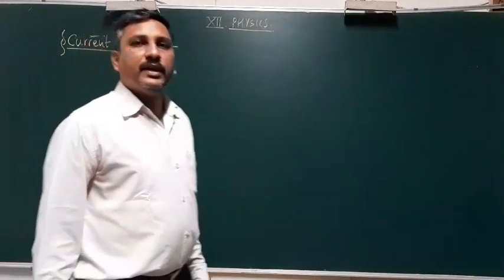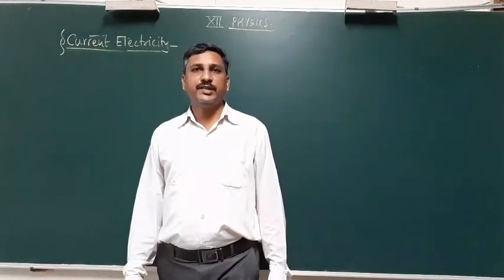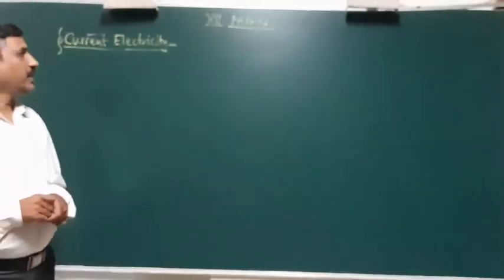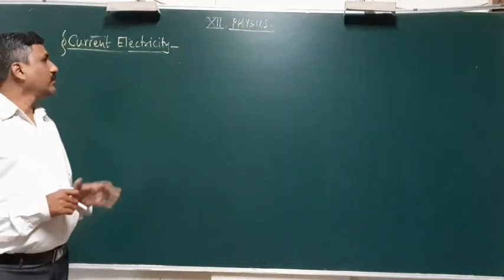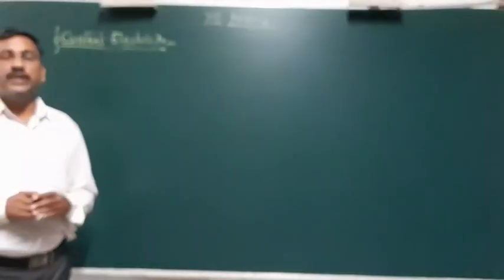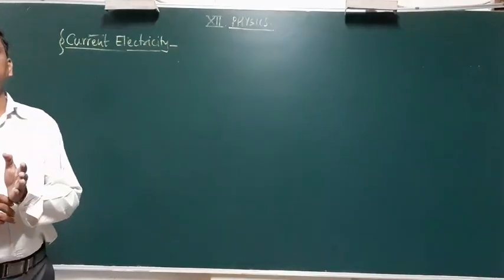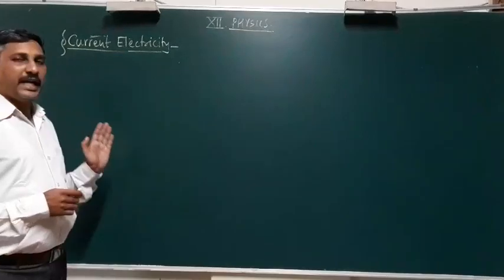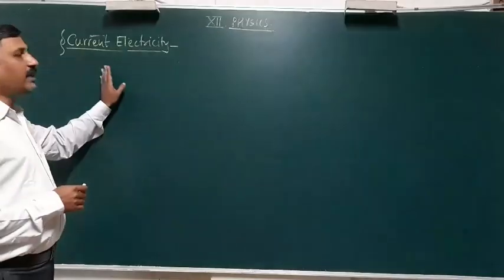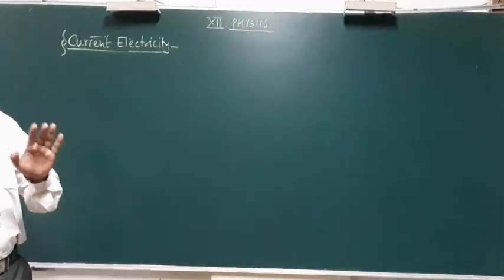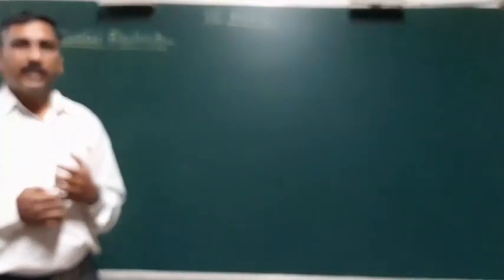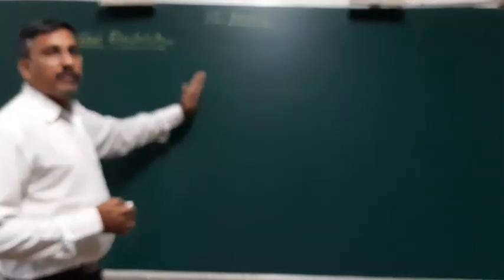Hello friends, after electrostatics and capacitor, we start the new chapter, current electricity. This chapter is first introduced in the 9th standard, then 10th and 11th, and now is in 12th standard. As we go from 9th standard to 12th standard, the difficulty level of current electricity, phenomena related to current, or the new devices and instruments based on electric current are introduced year by year.